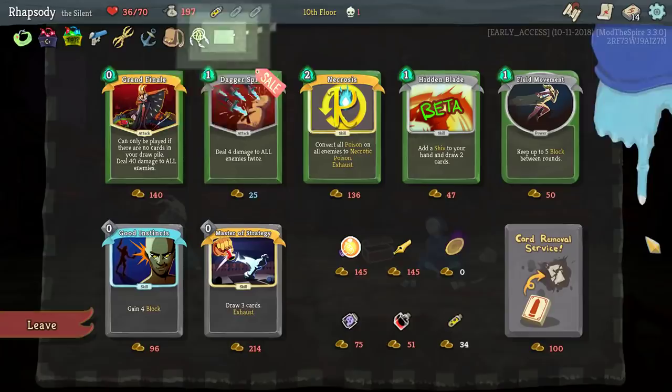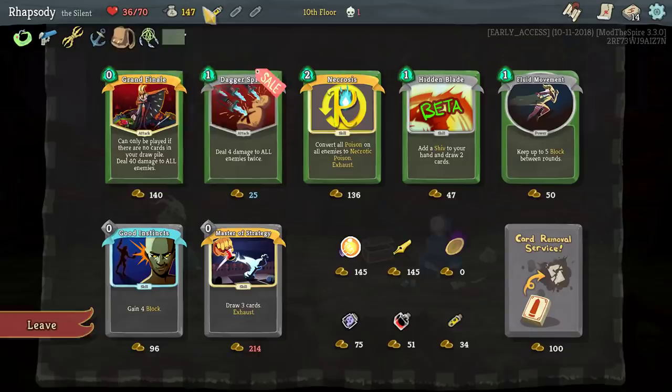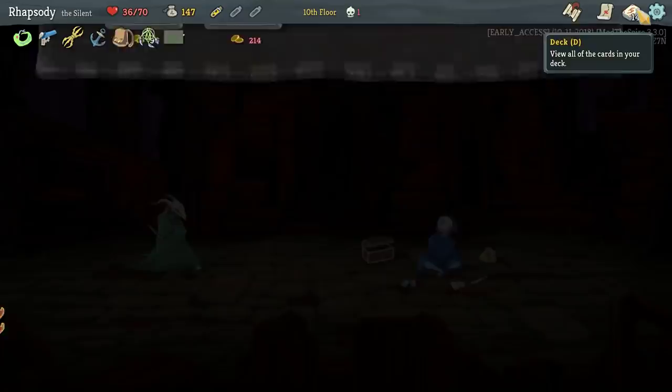So we get 51, 52. Okay, so we didn't get enough back to pay for the Merchant's Rug, but now we have the Merchant's Rug for the rest of the run. Try saying that 10 times fast. I'm actually going to take the Pen Nib here. Every 10th attack you play deals double damage. Seems pretty good.